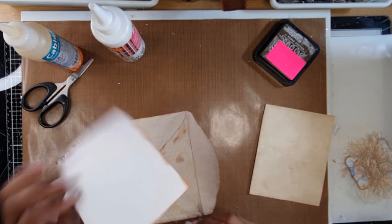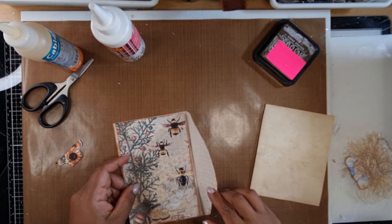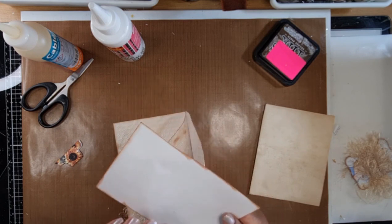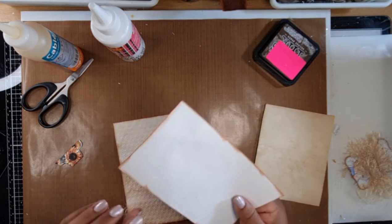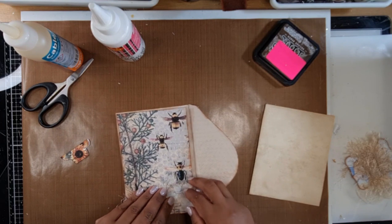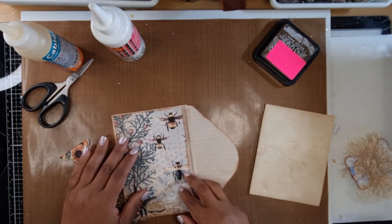So what I did here is I took a page from the kit. And I am just going to add it on this side here. And all I'm going to do is put glue on these four sides. I'm not going to put glue over here. Okay. The reason is that it is going to then stick onto this. And I don't need it sticking onto that because I'm going to put a card in it. Right. So that's what I'm going to do over there like that.